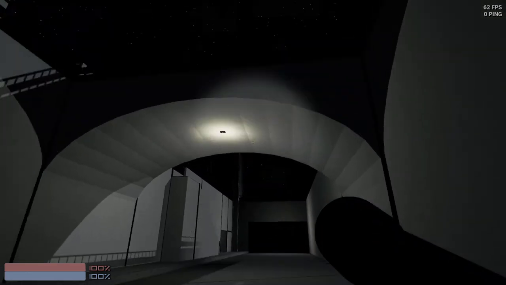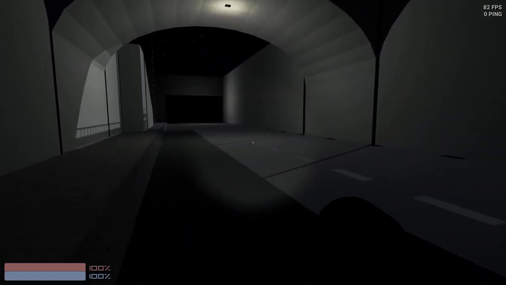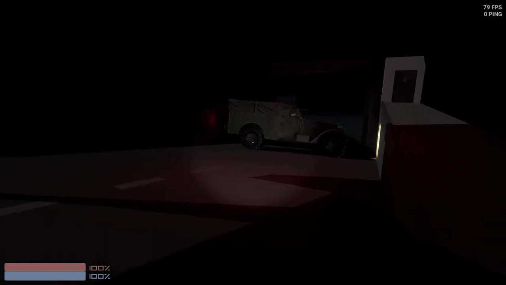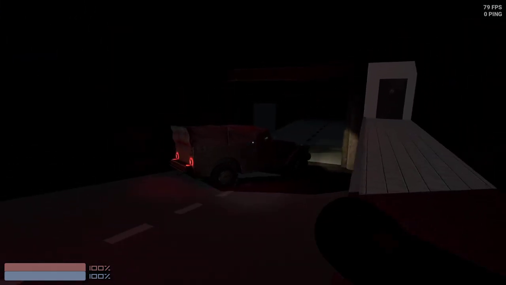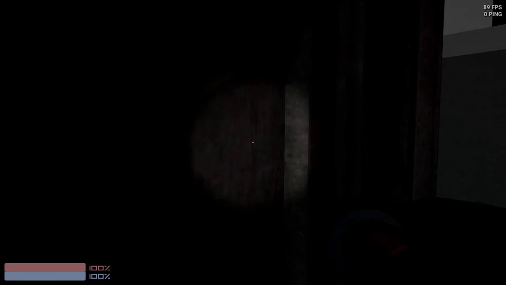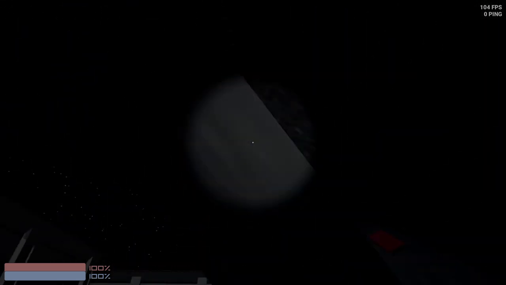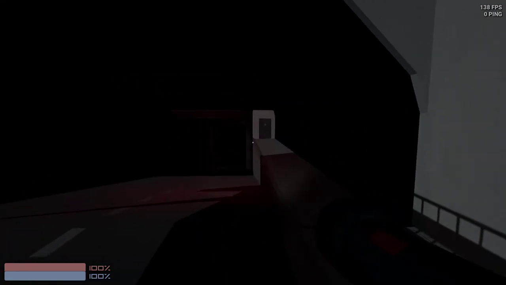So instead of Chaos spawning right there, they instead spawn over here. Yup, right there. There you are. So, no, take me with you. So I'm just gonna, oh, you'll just fall. Oh my god, wait, no, stop. Okay.